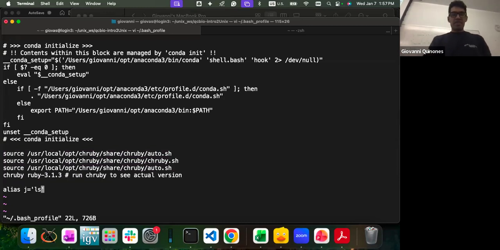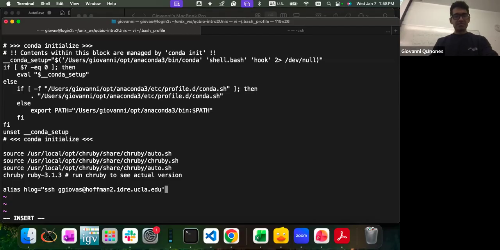So here, if you press I for insert, now you can add whatever alias you want. For example, we talked about hlog. This will be my login alias: ssh jobas at hoffman2.idre.ucla.edu.